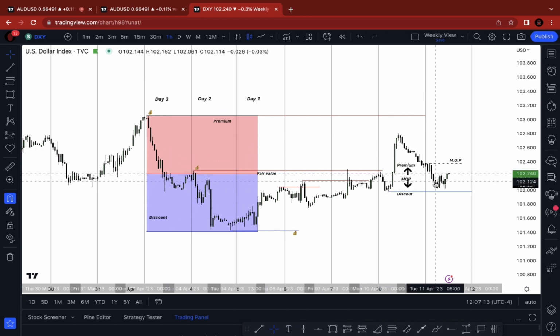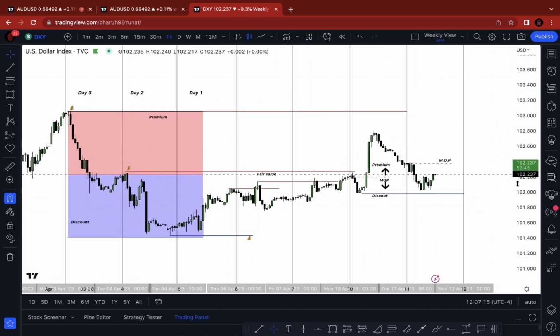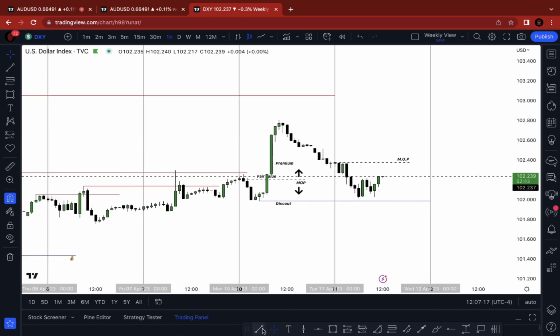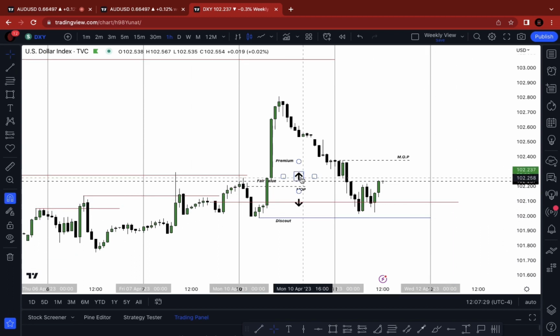But where is price pulling back to? Below the weekly opening price. And we'll draw that out here because we have the weekly opening price right here. That's Sunday's opening price. This red line that I'm drawing out, the same idea with this day. Midnight opening price, premium discount. The same thing is occurring above this price point.